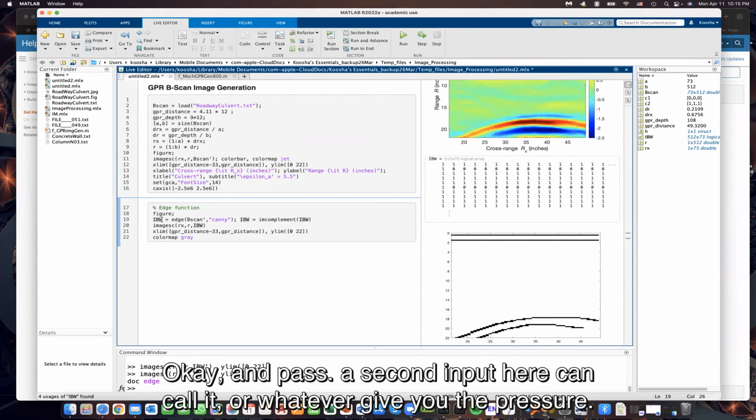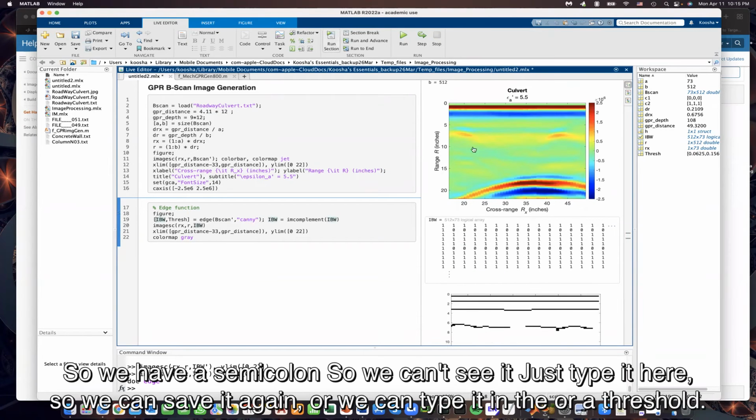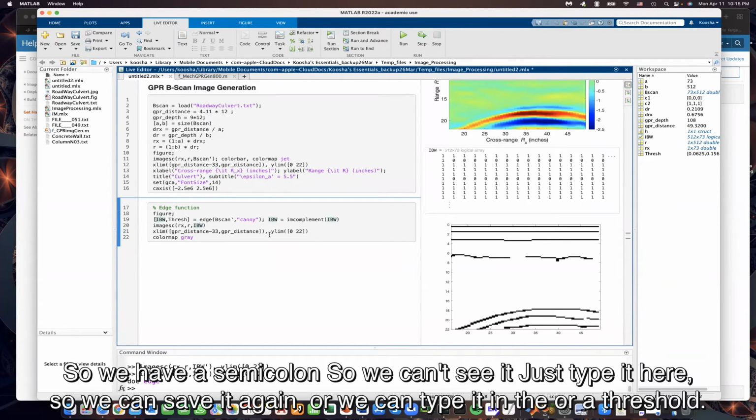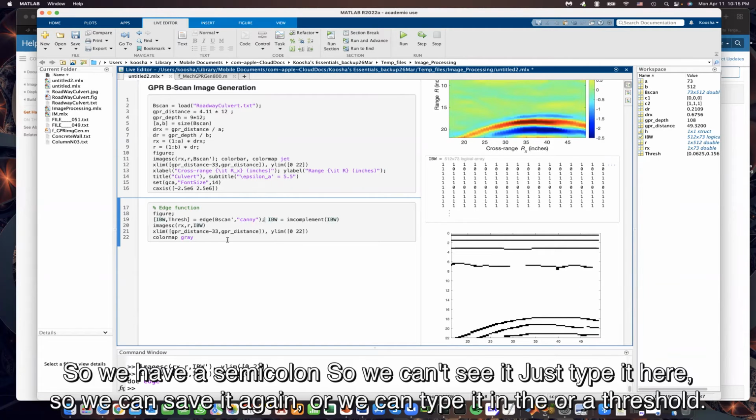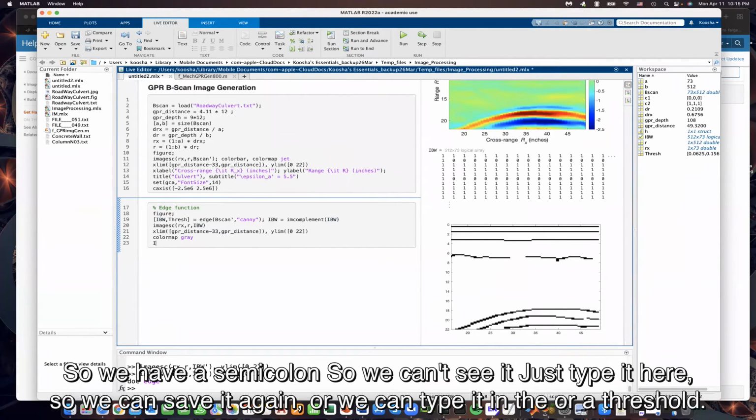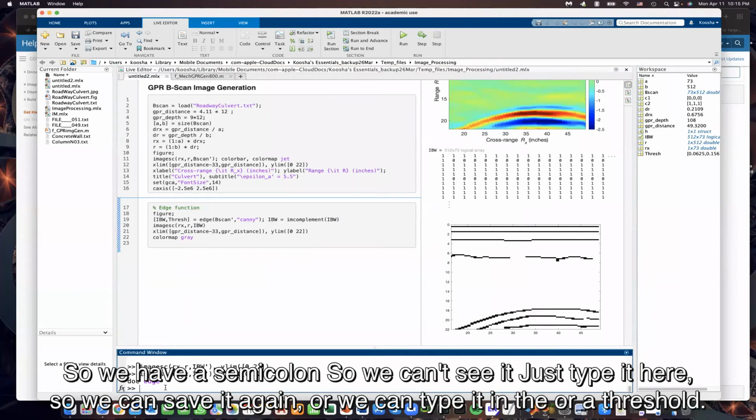Also, we can pass a second output here. You can call it thresh or whatever. It will give you the threshold. We have a semicolon, so we can't see it. Let's just type it here so we can see it again, or we can type it in the live function.